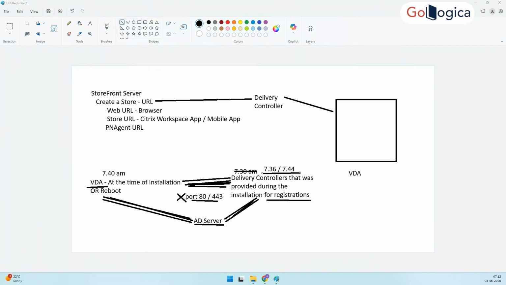So next, what we'll discuss is, in the storefront server, there is one more authentication method called XML-based authentication. Earlier we discussed the storefront at the architecture level and the connection flow.